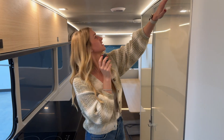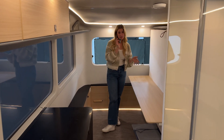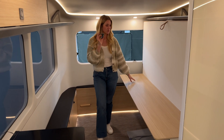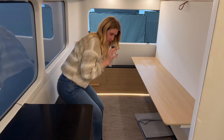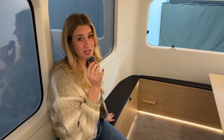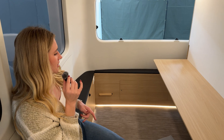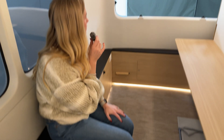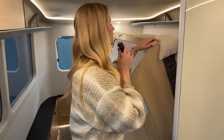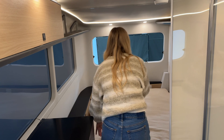And again, the ambient lighting just runs everywhere. Then you come to the back room — it's also your portable workstation. You have a really big desk; you can fit two people here, no problem. You've got this cute little integrated bench seat, and you can bring your fold-up chairs and set up however you want. There's more storage down here. And when it comes time to sleep, it's like a Murphy bed — you grab it, pull it down, give it a little push. And there you go, there's your bed.